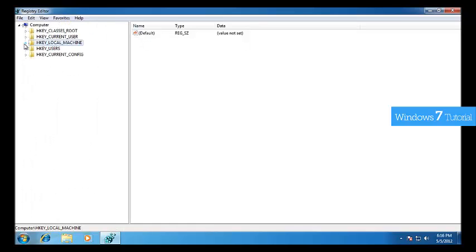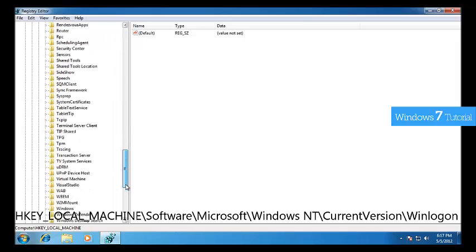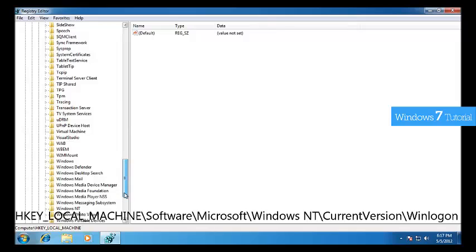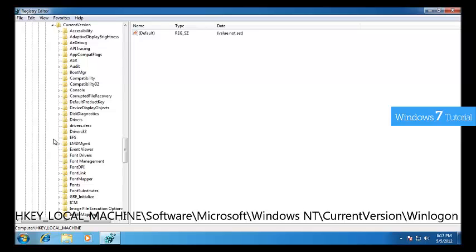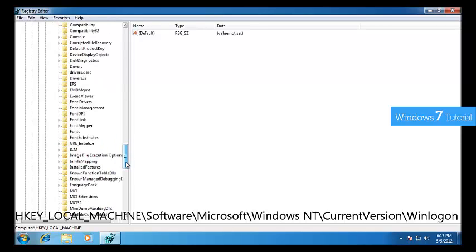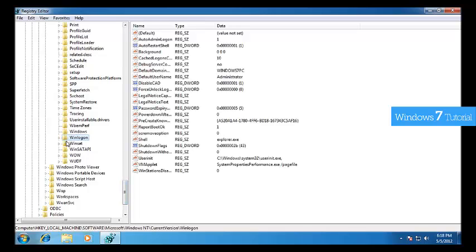Finally, we're going to change the registry so it boots directly to Windows Media Center. We're going to do this by going into regedit again, HKEY_LOCAL_MACHINE, Software, and then Microsoft. Let's scroll down a bit, and then Windows NT, and then CurrentVersion, and scroll down a bit more, and you can go to Winlogon. So you left click on Winlogon, on the right screen you should see a key called Shell, and if we double click on that, it's going to show explorer.exe.